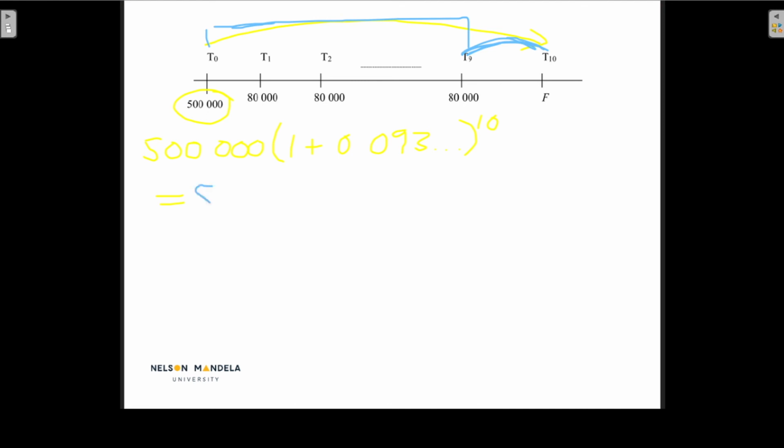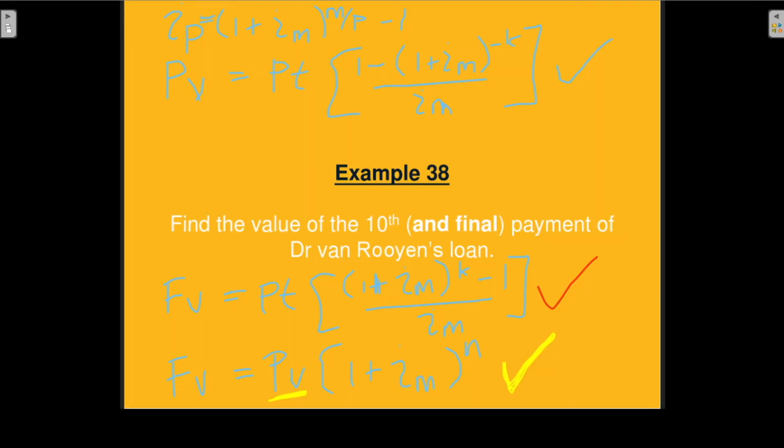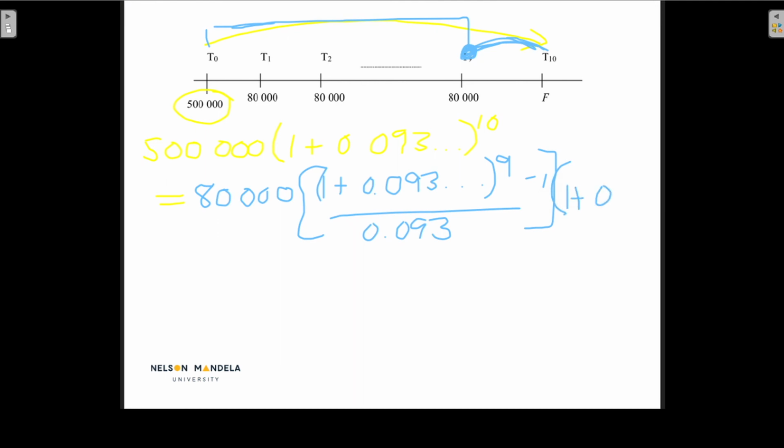The future value of my annuity is the payment, and I have 9 payments. And that gives me the value at this point. But now I have to move it another time period. And the future value of the annuity is a single amount. So now again, I use this last formula to move it one time period forward. Okay, and then of course the final payment is already at time t10, so that is just plus my final payment. So now you can go and do the calculations.